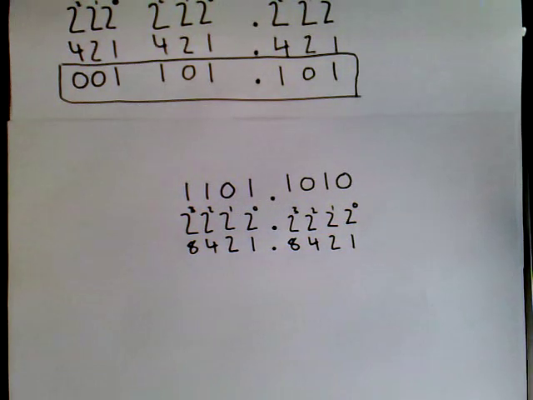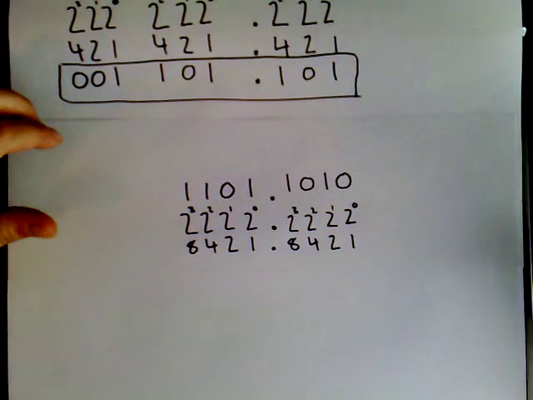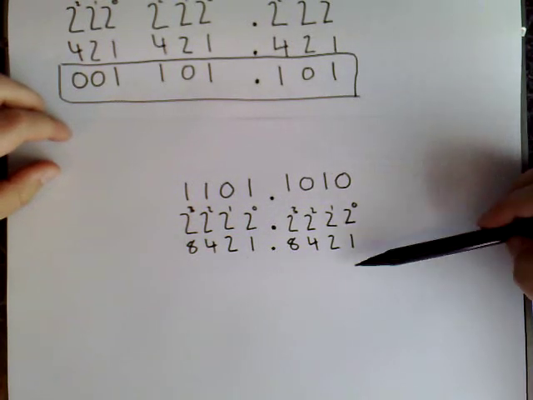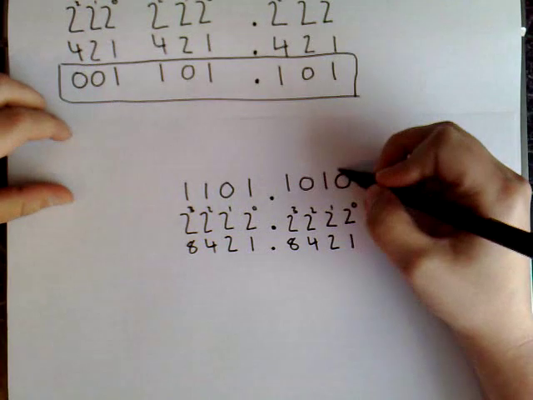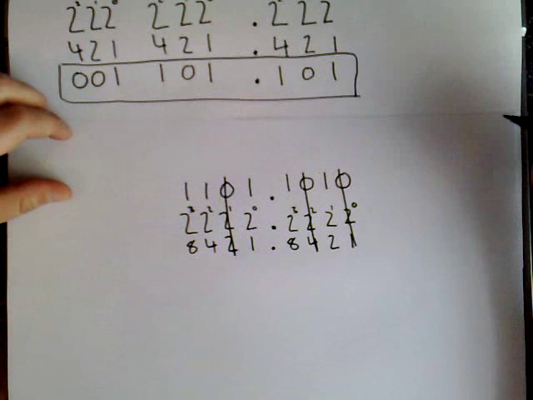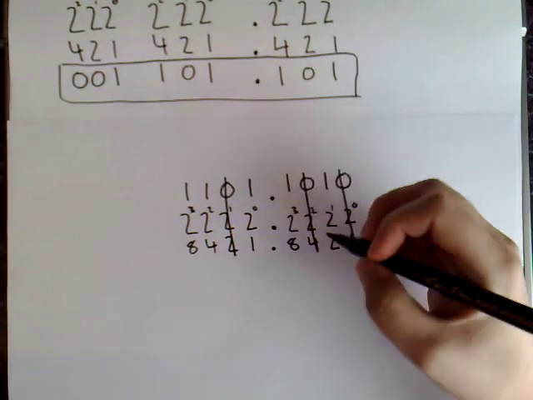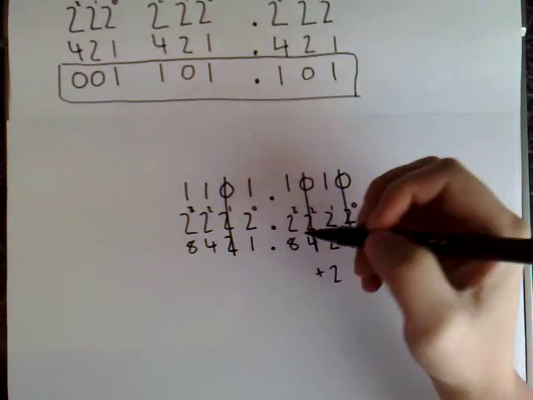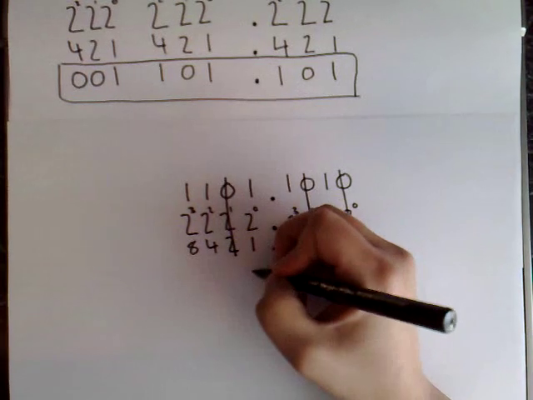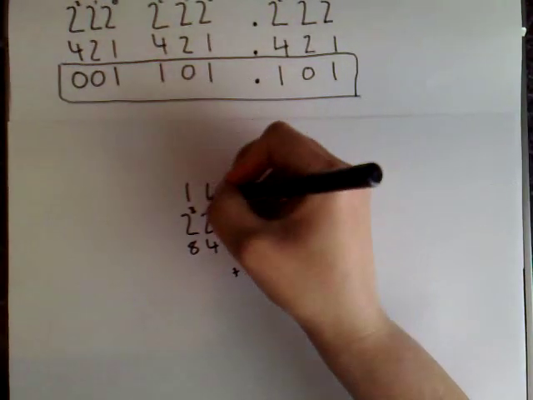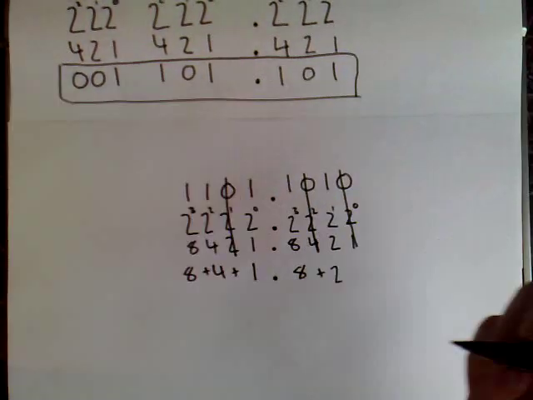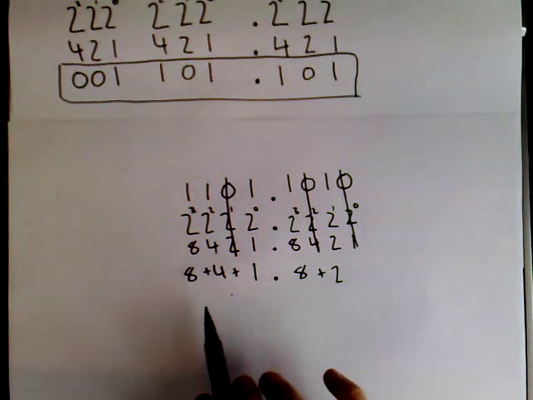So what I do now is, I use multiplication. You should know that anything multiplied by 0 will equal 0. So, I can just cross out these columns that start with 0. And what I do now is, I just go 1 multiplied by 2. That will equal 2. Plus 1 multiplied by 8 will equal 8. 1 times 1 equals 1. Plus 1 times 4 equals 4. Plus 1 times 8 equals 8.